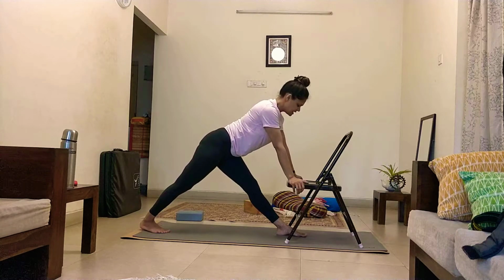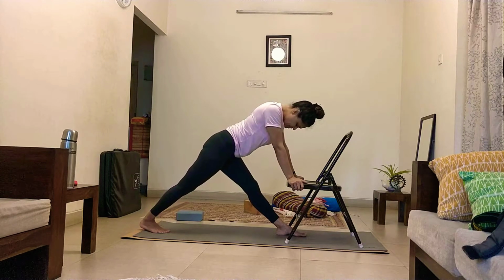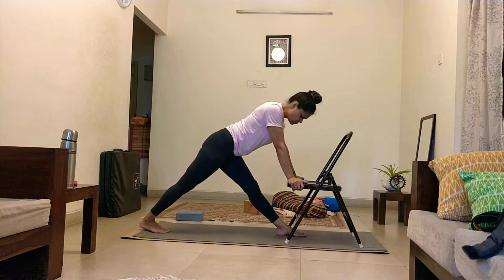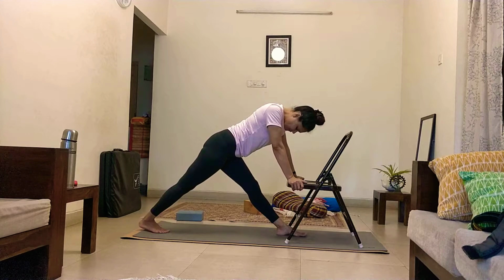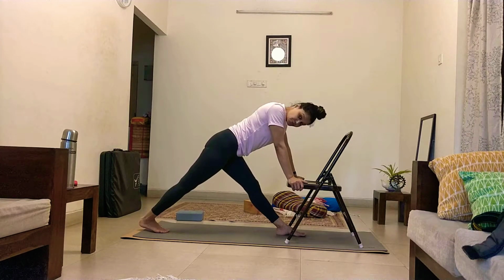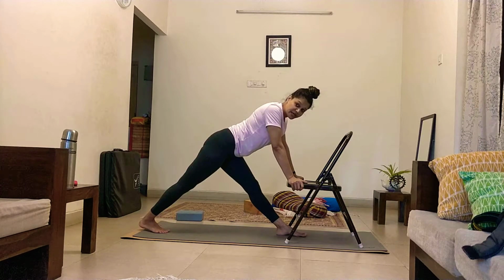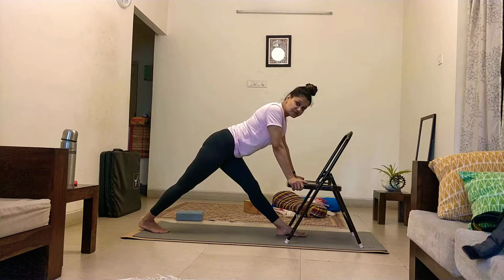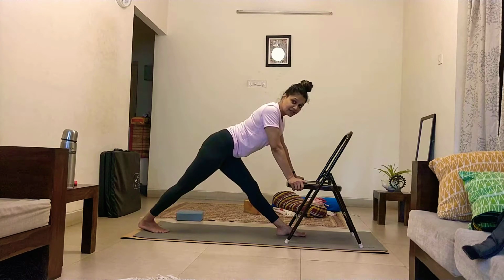Okay, now first hands are on the seat of the chair and you focus on squaring the hips. So you rotate the right thigh in and you rotate the left thigh in. This is the basics. Now take your awareness to the inner edge of the right foot. Push it back behind you. Awareness on the left upper inner groin. Roll it inwards and back. There's a huge difference between rotating in and rotating in and back, so try to explore that difference. Keep your breath very normal.